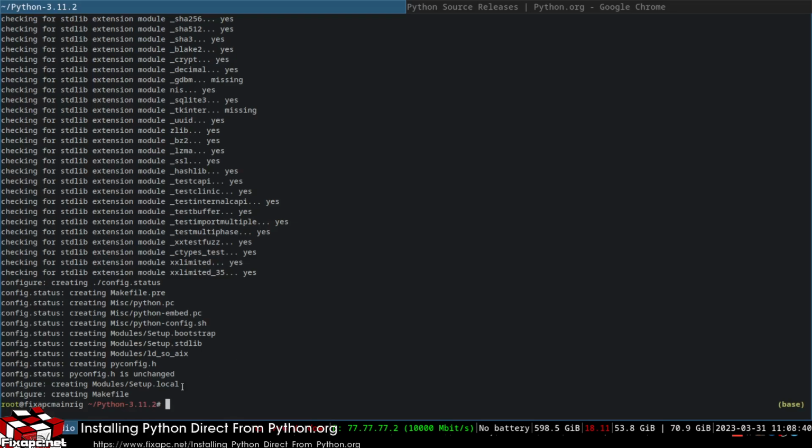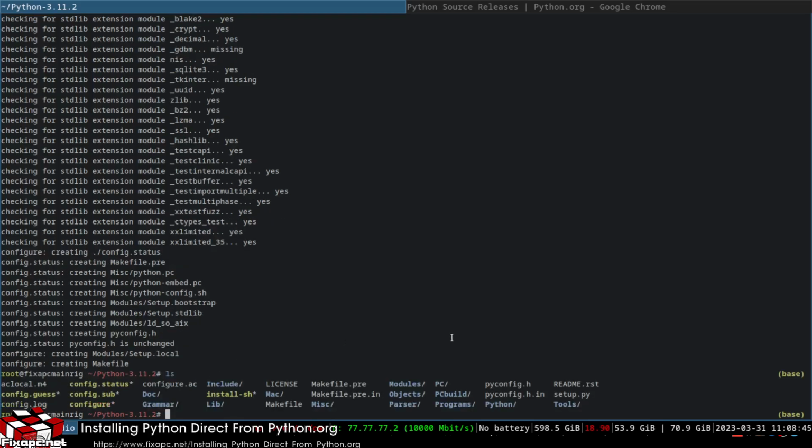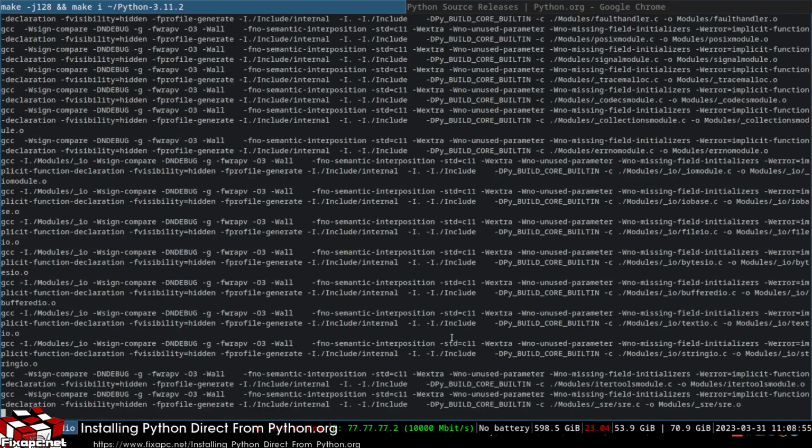So now, it finished the configure, right? And it's got a makefile in there, so that means it uses make. So I'm going to do make -j128 and make install.